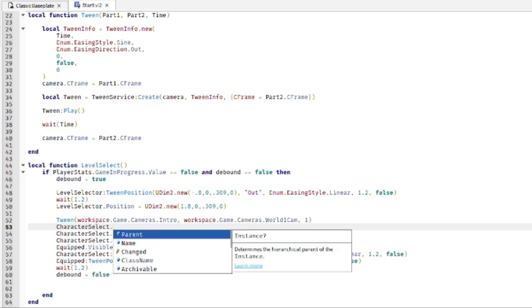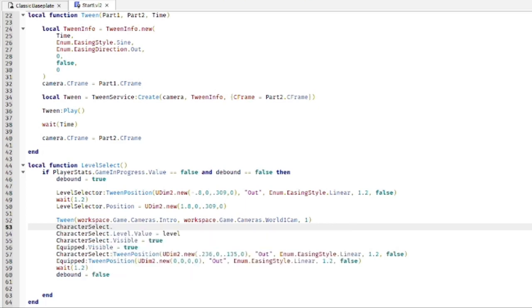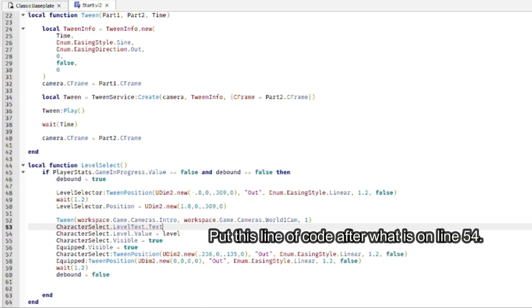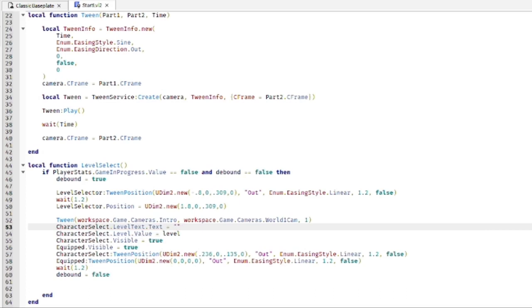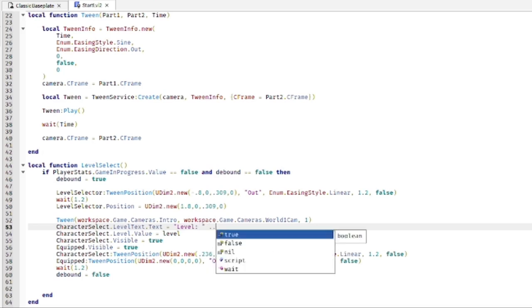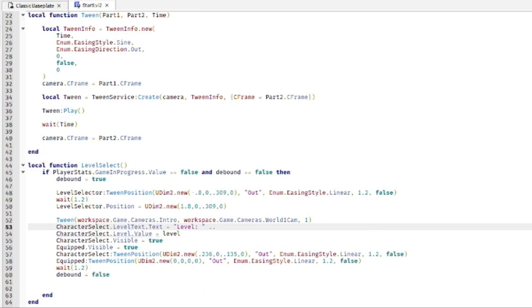Character select dot level text dot text is equal to quotation marks, level, that symbol, space, and then dot dot, character select dot level dot value.